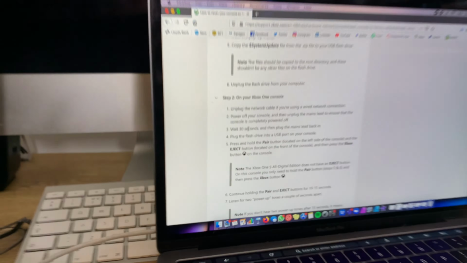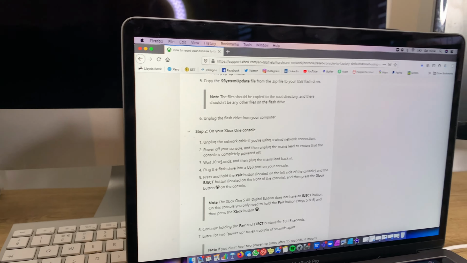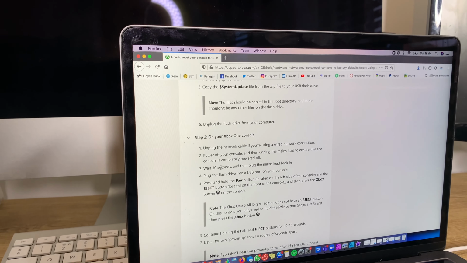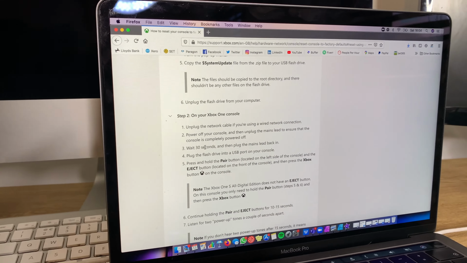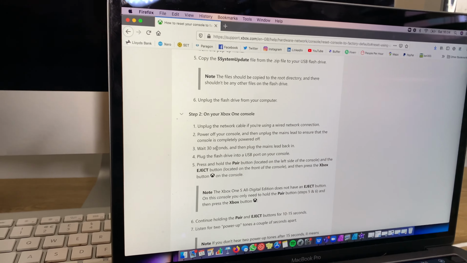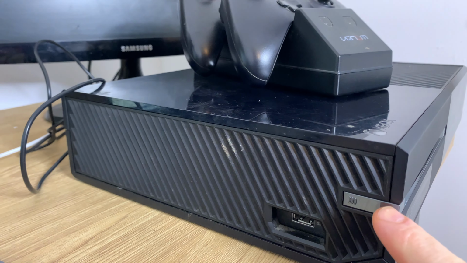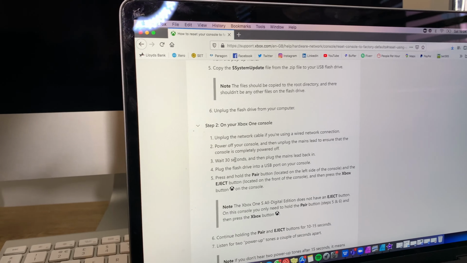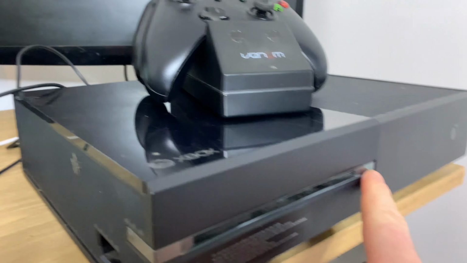Let's do that now. I'm just going to yank this bad boy out. There we go, that's gone. Wait 30 seconds, then plug the mains lead back in. Plug the flash drive into a USB port on the console. Press and hold the pair button located on the left hand side, which is going to be this bad boy, and the eject button, which is this bad boy here.